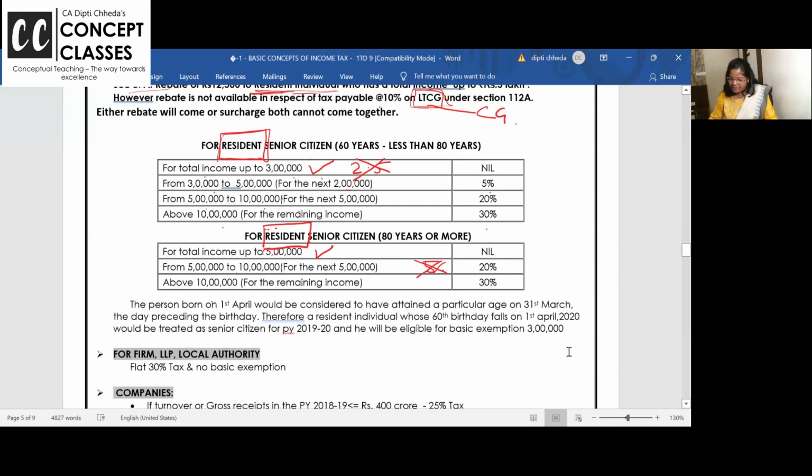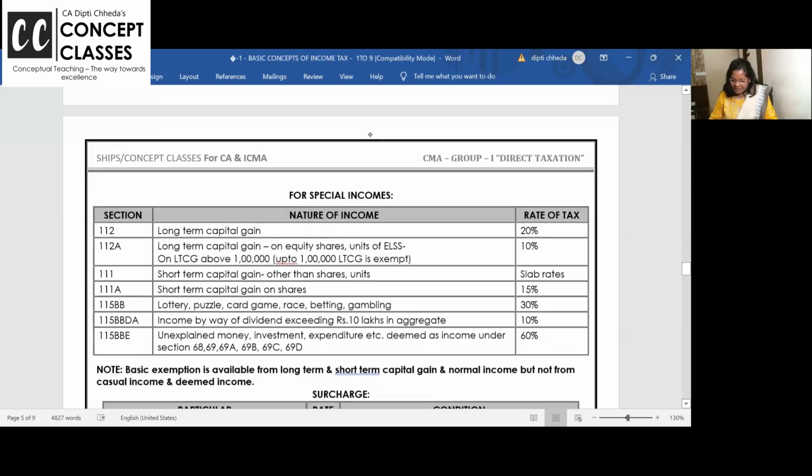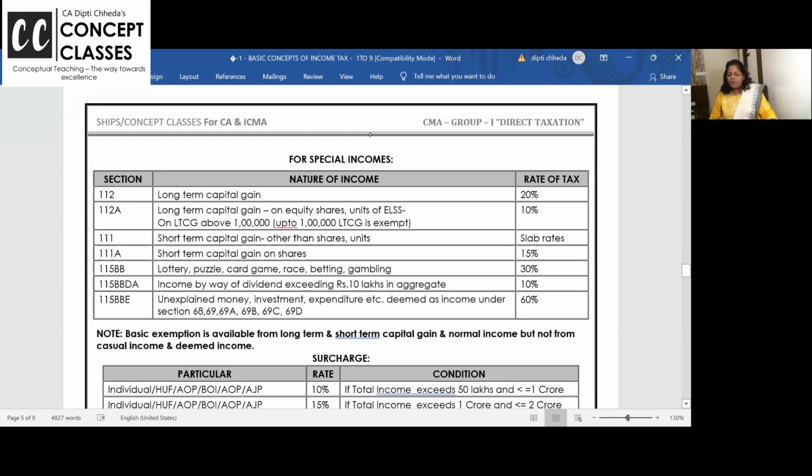Okay, check with this all of you please. Up to 3 lakh, up to 5 lakh. Okay. Now, because I've started, I want to take up this now. See, all the individuals, HUF, AOP, BOI should pay the tax at slab rates. But there are some special incomes. If you earn that income, forget about the 5%, 20%, 30% slab rate. You have to pay the tax at a special rate. This is the list of special rates. Let us read it. Read it calmly and don't try to learn it. The more we practice the problems, it will be clear.